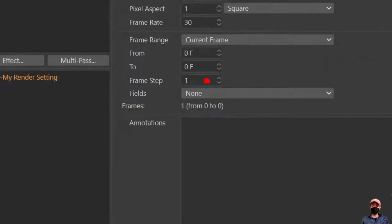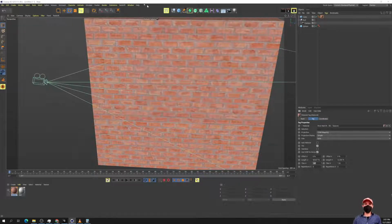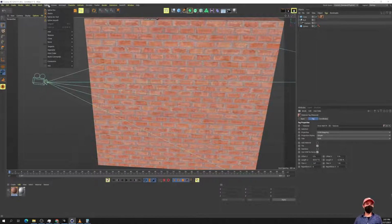I mean, check and make sure this is one, the frame step. Yeah, that's fine. Like all the render settings were fine. It was just, I don't know what was making it do that, because it wasn't consistent. It wasn't like it was stopping every single 50 frames. It was 578, then 50, and then everything else ran fine. So I don't know. You can set up separate jobs.